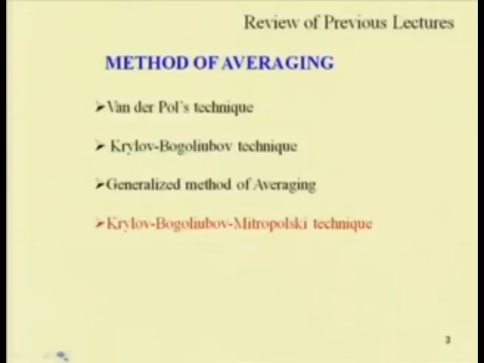In our previous classes we have studied many classical methods. We started with the straightforward expansion method, then the Lindstedt-Poincare method, then the method of multiple scales, the harmonic balance method, and also the averaging method. In the averaging method, we studied van der Pol's technique, the Krylov-Bogoliubov technique, the generalized method of averaging, and last class the Krylov-Bogoliubov-Metropolsky technique.